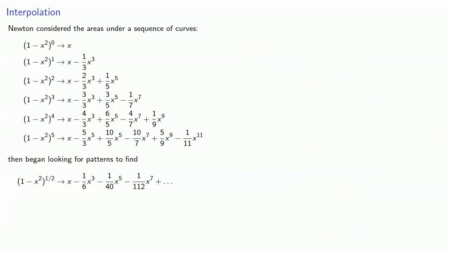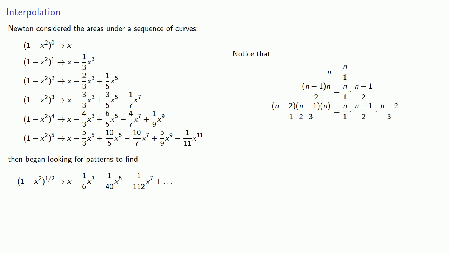At this point, we look for a pattern within the pattern. So remember, our first numerator was just n. So n, well, that's equal to n over 1. Our second numerator came from the triangular numbers n minus 1 times n over 2. Well, that's just n over 1 times n minus 1 over 2. Our third numerator came from the pyramidal numbers n minus 2, n minus 1 times n over 1 times 2 times 3. But we can rewrite that as... which is a really remarkable pattern. Remember, these give us the numerators of our coefficients. The denominators and the signs are going to be based on the term.